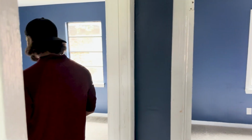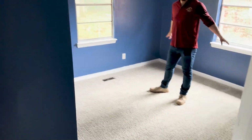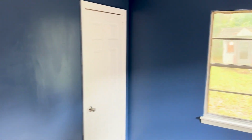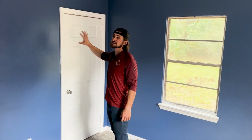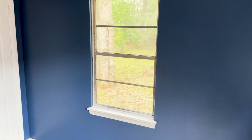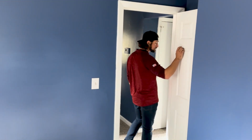Okay? Guys, coming into bedroom number two, one thing I really like about this house as well is a lot of outlets. It allows for optionality when you're in these bedrooms. You can put your bed wherever you want, your nightstand, charge your phone, do what you have to do. We put a lot of new doors throughout this entire house. We have a nice big size closet right here as well. But just really, really nice overall. Nice flow to this house, and it's going to be a place that a tenant stays for a long time, especially on this street.